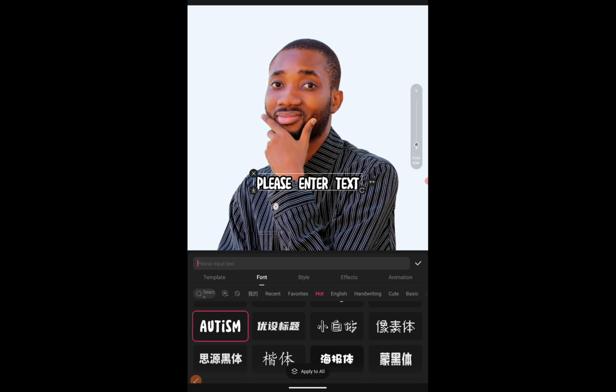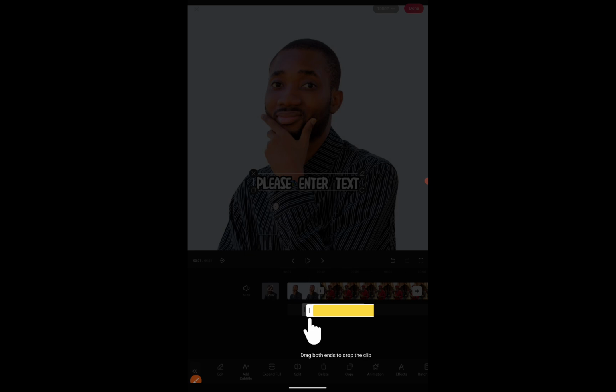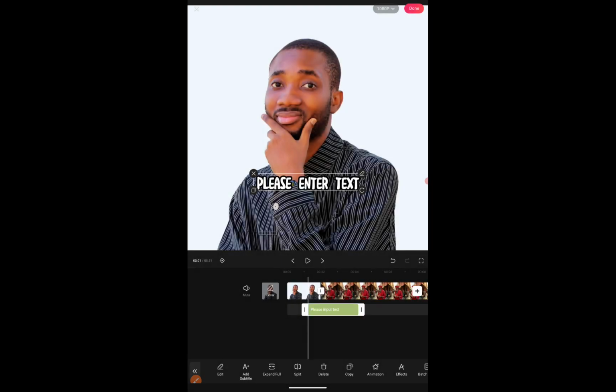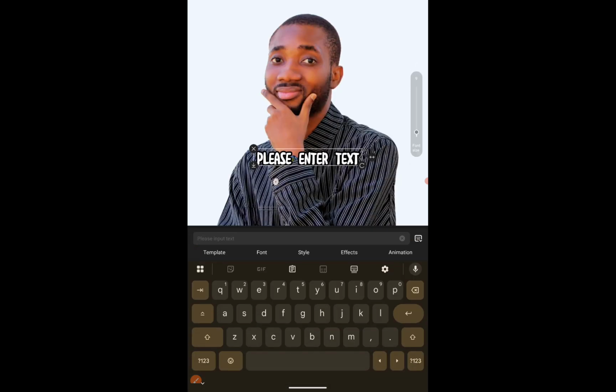Let's try to export this. So I'm going to try to export this. So you could enter your text right here. You could enter whatever you want your text to be. All you have to do is to click on this, and you could just input what you want your text to be when you double click. So I'm going to try to add Beloved Adejigbe. So let's say that will be like my subtitle.